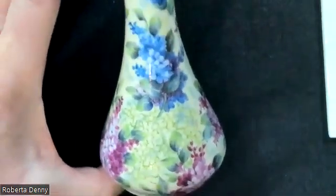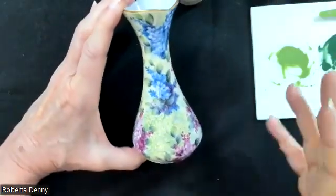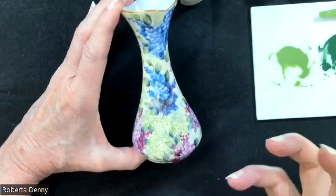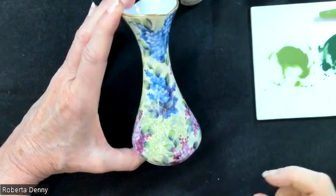Okay, so there we go. And of course you would do the whole thing, but that's the close-up. But then when you pull back and look at it more from a distance, what it does is it just gives you that green background, what it looks like. And that yellow showing through is very pretty. You could leave it white if you wanted. That green crackle will show it more. So I think a little bit of a color in the background is nice.